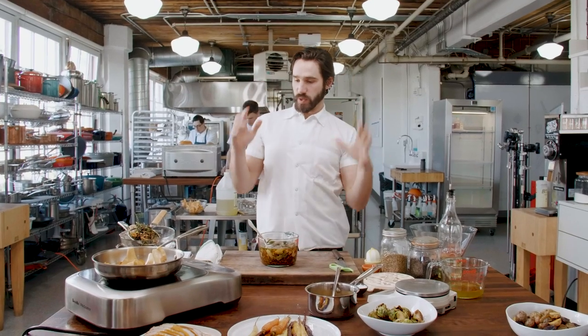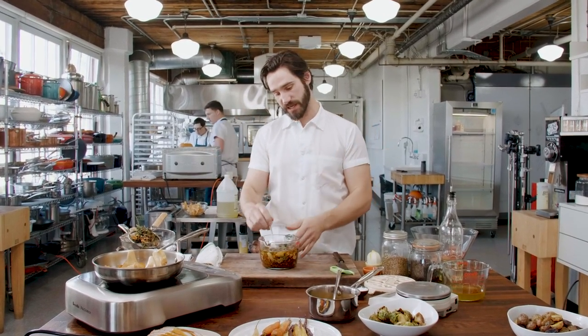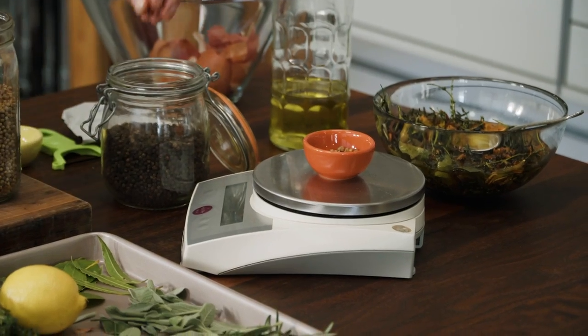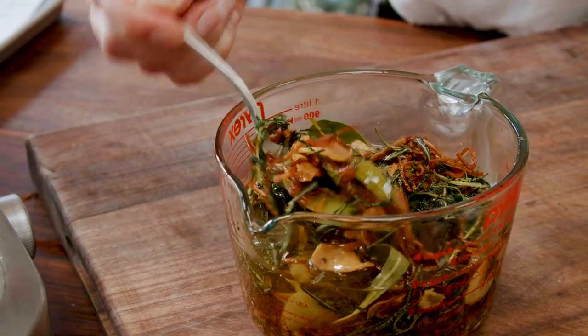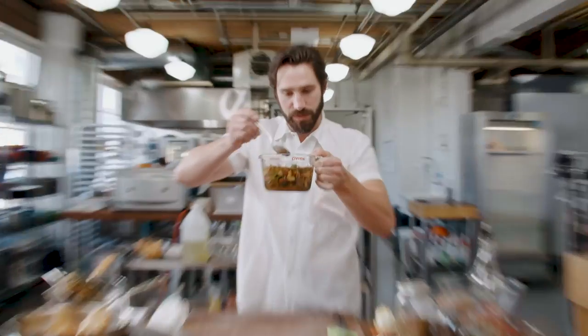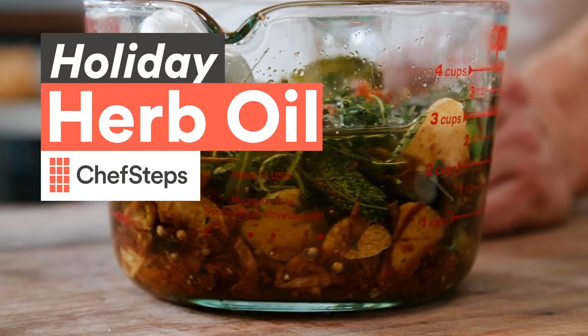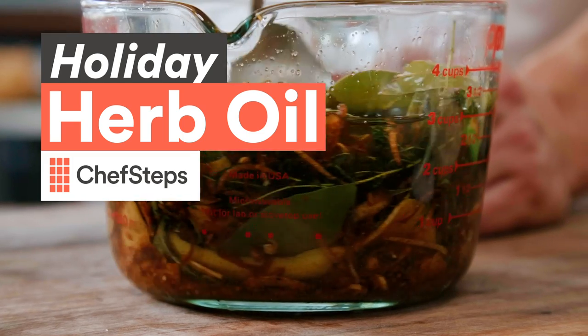Okay, guys, I've got this really amazing, simple hack for your Thanksgiving season. Basically, how to take all those Thanksgiving flavors, those fresh herbs and caramelized onions, and bottle it up into a little elixir that you can just put on anything. Magic potion, instant upgrade. Dude, that smells so good. Like a really easy one-step process.